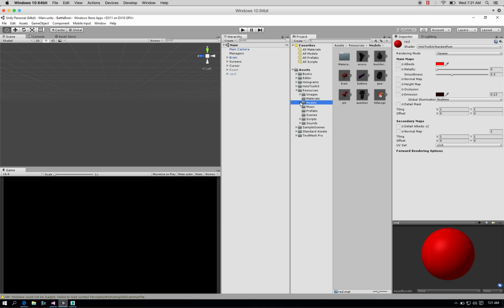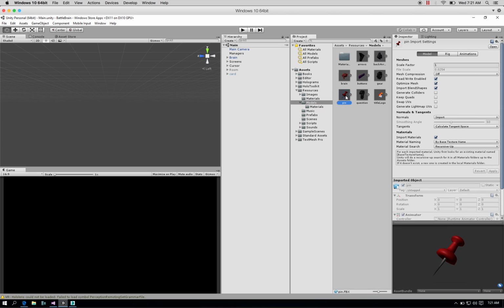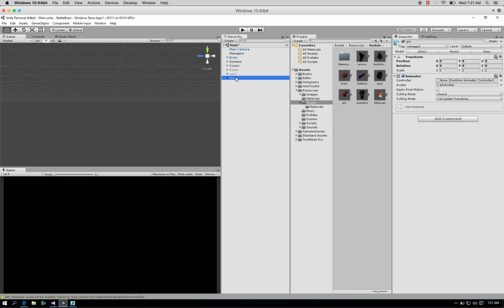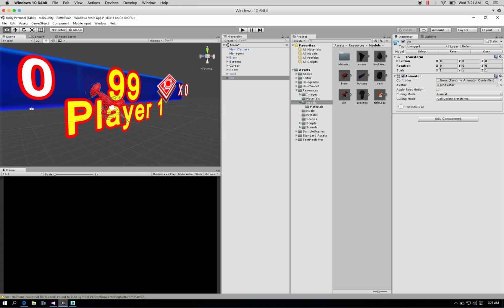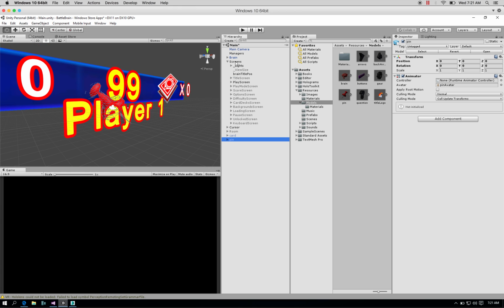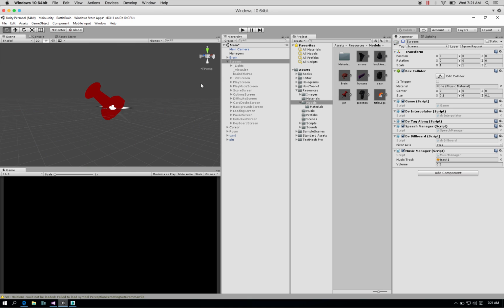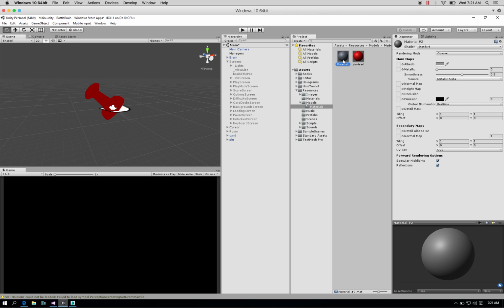Okay, there's my models, there's my pen. Let's see how it looks. I'll drag it here. Okay. So let's rotate this view and see what's going on. I'm going to hide this other screen really quick so I can just check out what's going on. Okay. Looks like the model is there. And it looks like it made materials for it. So it made two already.